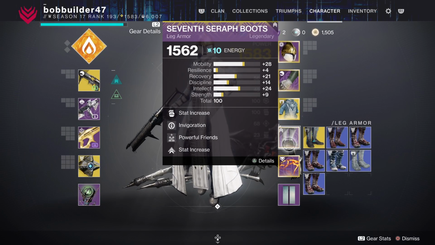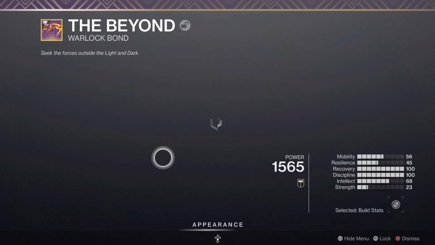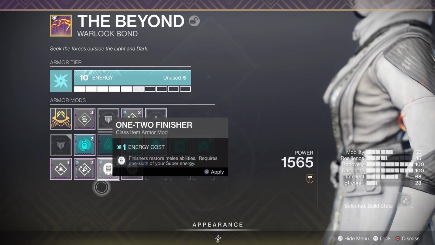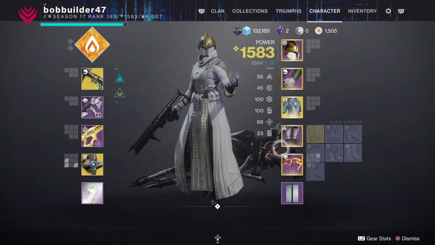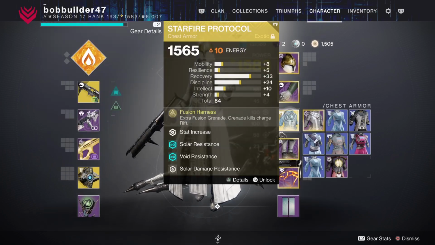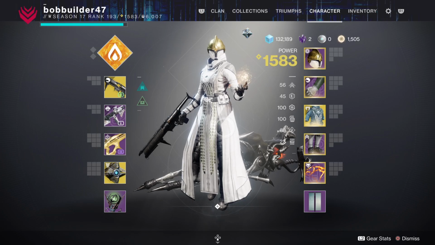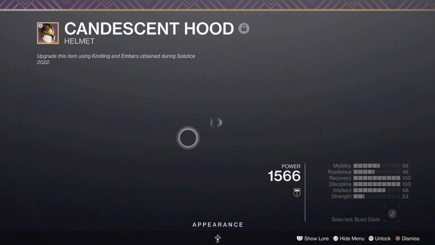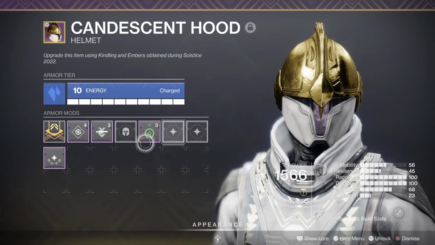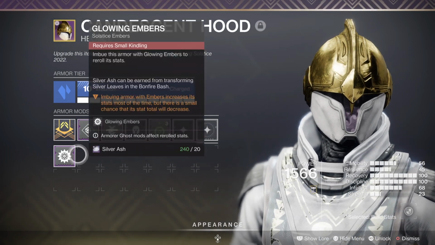On your boots, I have Ignition and Powerful Friends and Outreach. Now, Outreach is going to help you chain your abilities faster. Definitely double stack these. Or if you really wanted, you could do Flame Harvesting, but in this case, I'll do double Outreach. I know obviously there's better things that you can use, but yeah. Now, if you cannot get double 100 stats, currently do the Solstice of Heroes stuff. This is a Solstice of Heroes set I've done already, and keep in mind, it's not even fully kindled, and this is a really, really nice stat roll that I have on it.